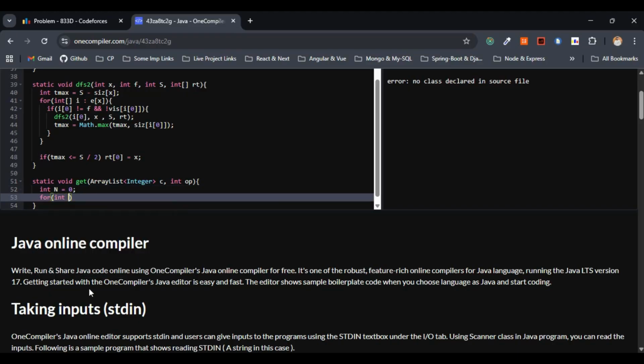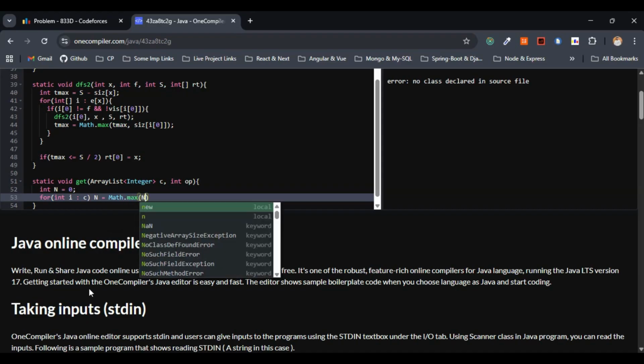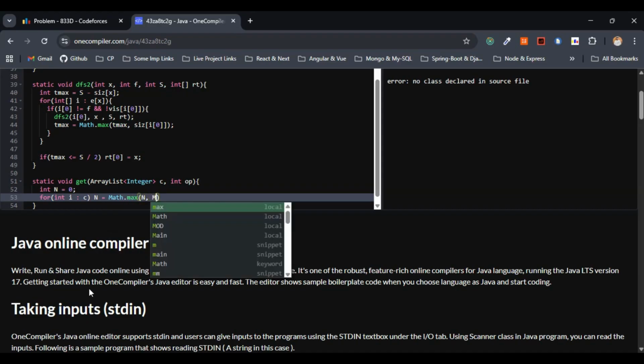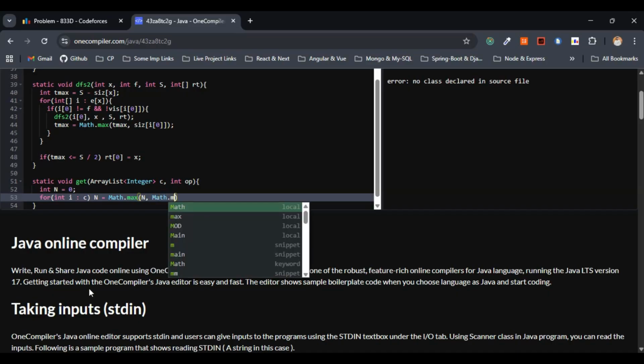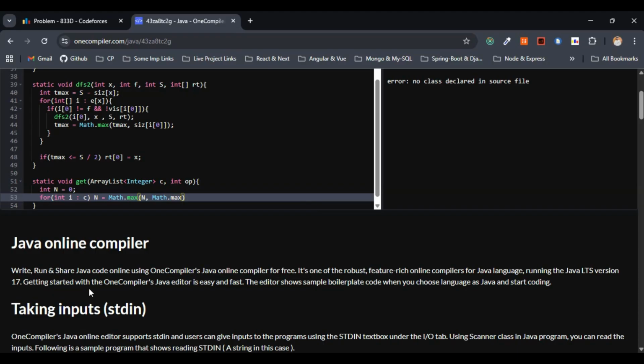For individual I of C, let me assign n equals, so we have to go with a maximum value, right? I'll go with Math.max of n comma a of I plus 1, b of I plus 1, right?